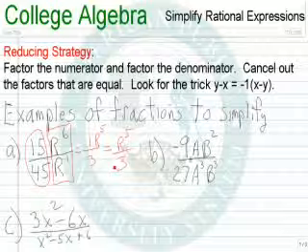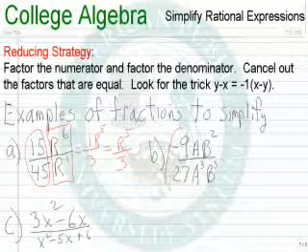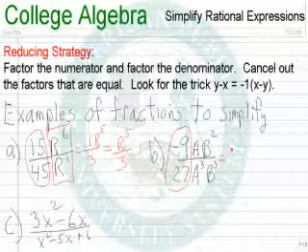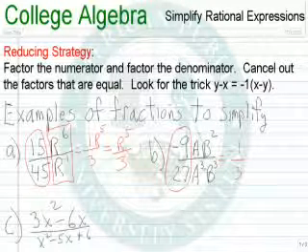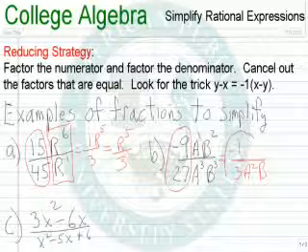Let's look at this one: -9ab squared divided by 27a cubed b cubed. Once again, let's do them in three parts. -9 over 27 can be reduced to -1/3. Here we have an a to the 1st and an a to the 3rd. Notice we have more a's in the denominator, so the numerator a cancels out. We're left with a squared in the denominator. b squared in the numerator, b cubed in the denominator, we subtract and we're left with a b in the denominator.